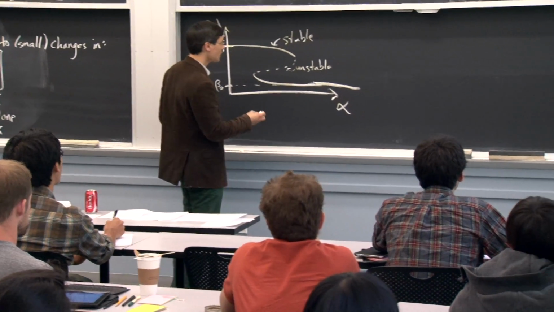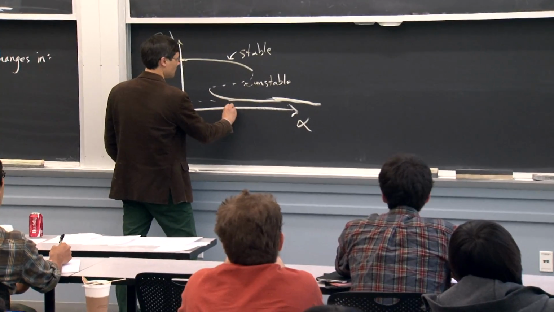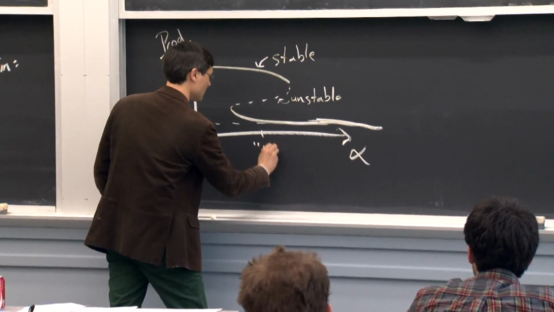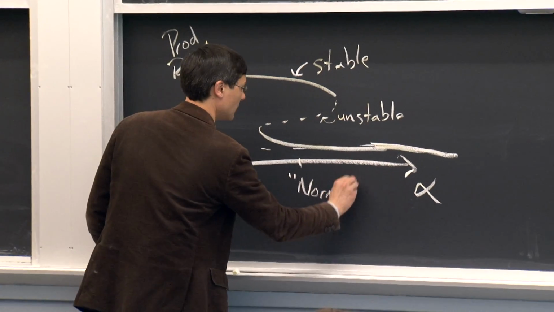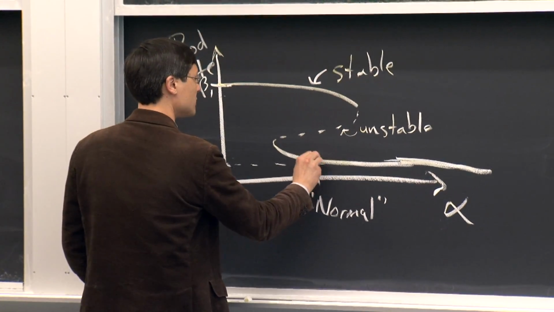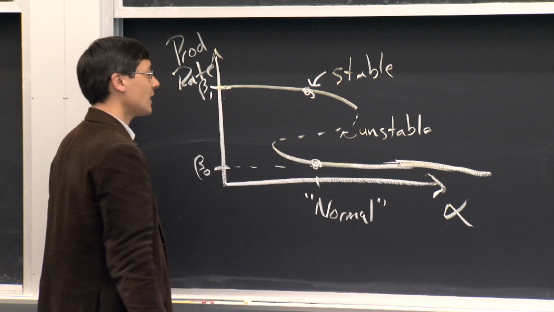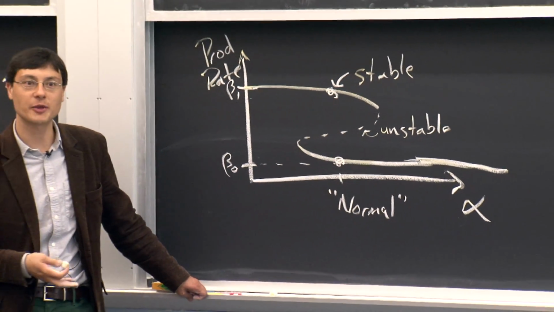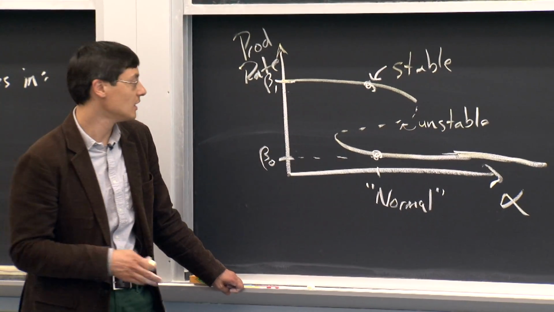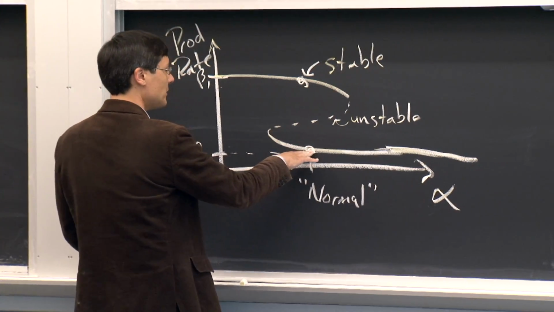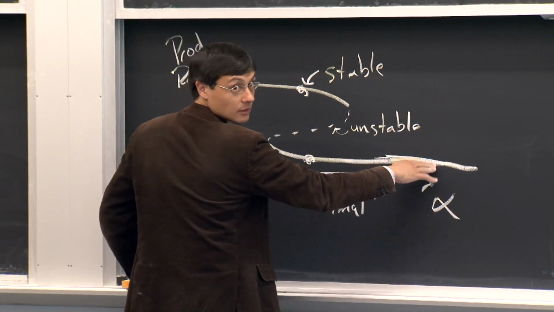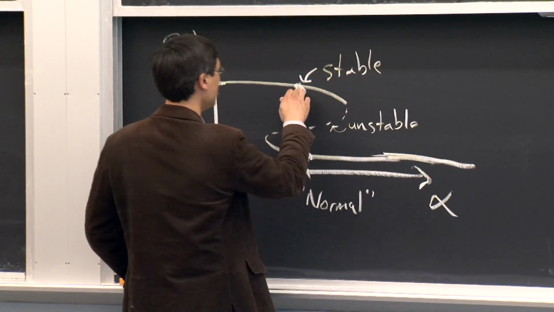That's right. So the argument here is that let's say that this is some normal condition. So this is where you are right now, for example. Now, depending upon whether you're sitting here or here, that's perhaps giving you some information about the past state of the cell, right?